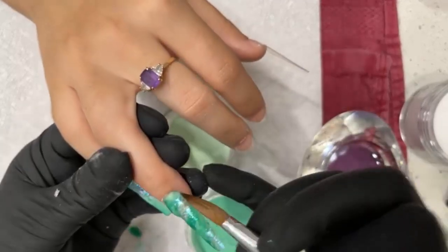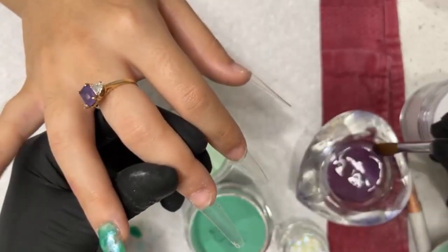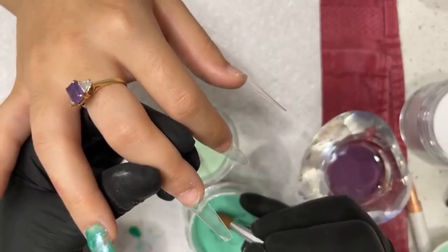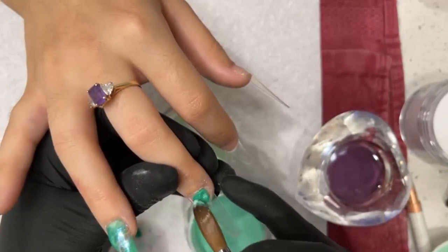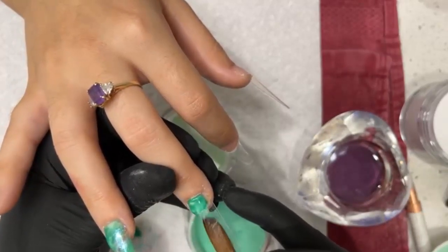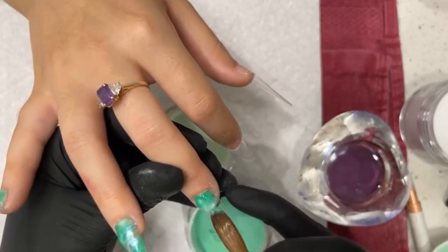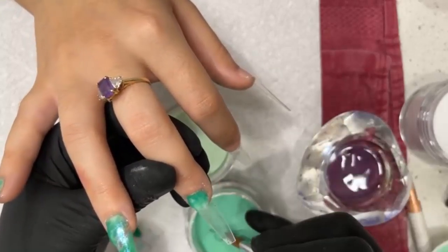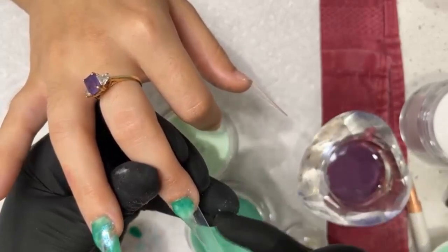Let's just enhance the look. Make sure I cover up the nail line. You don't want to see that coming through. Work with a very wet bead.